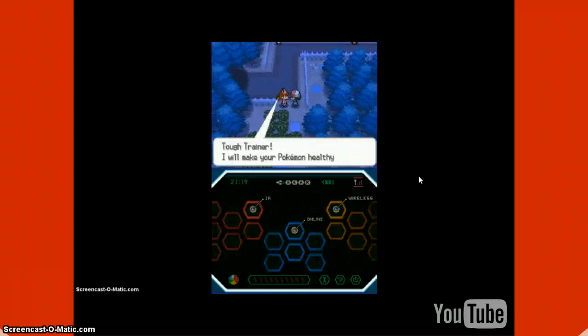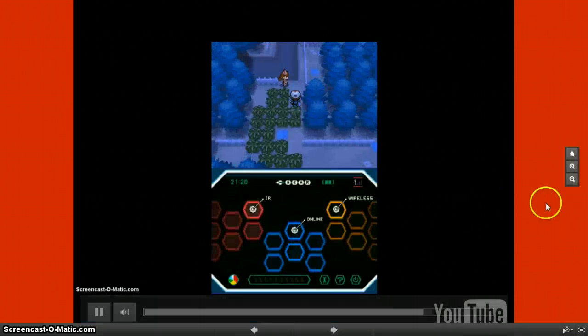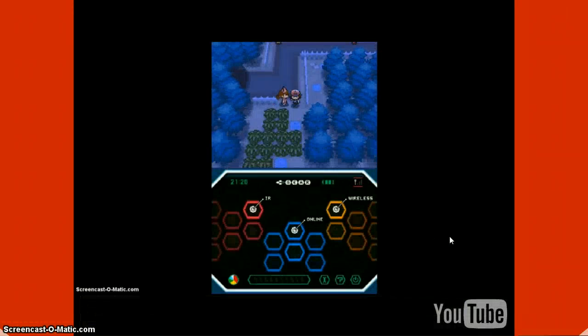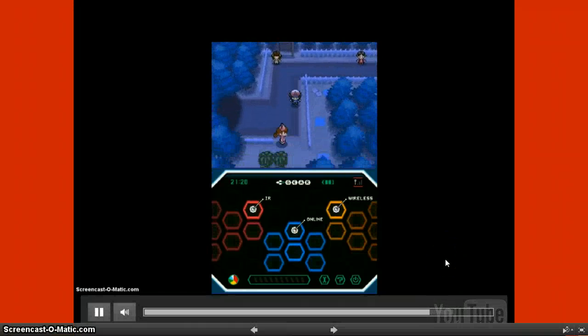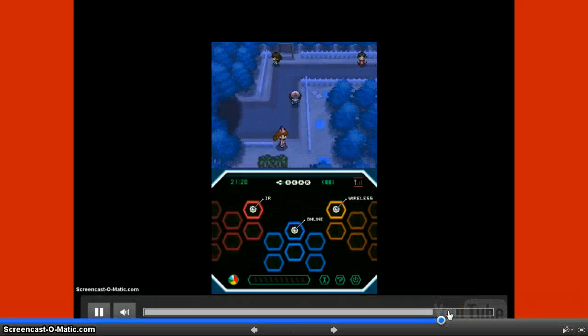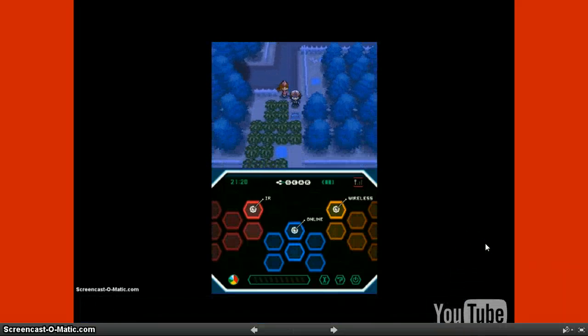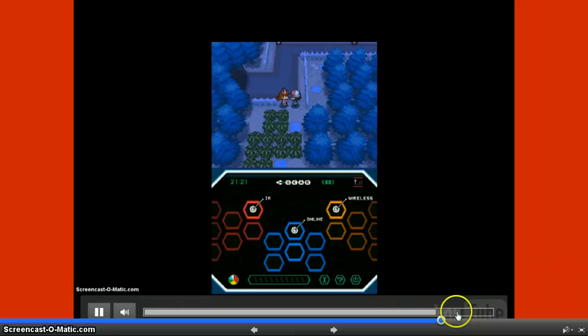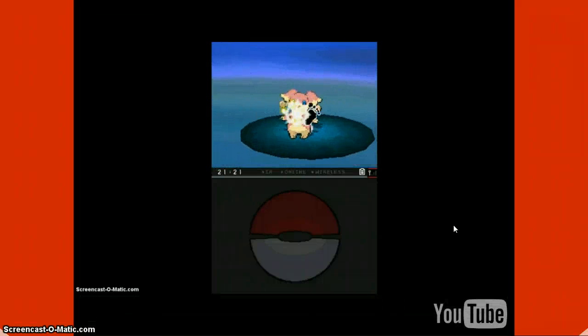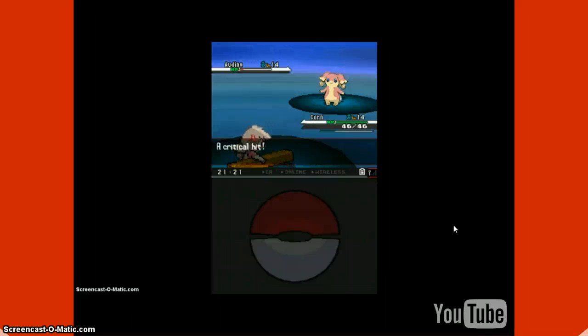So now you guys have seen exactly what you need to see. Okay, if you use Focus Energy with the Scope Lens, and also if you use a move that has a high critical hit ratio, like some of the ones I listed earlier, like, wait, I don't know if I listed them. Maybe I did. Stone Edge, Attack Order, Leaf Blade, Night Slash, Air Cutter. You saw that there. And there are a few others. So this here is showing it. Currently, yes, it was a critical. But let's see if it works again.